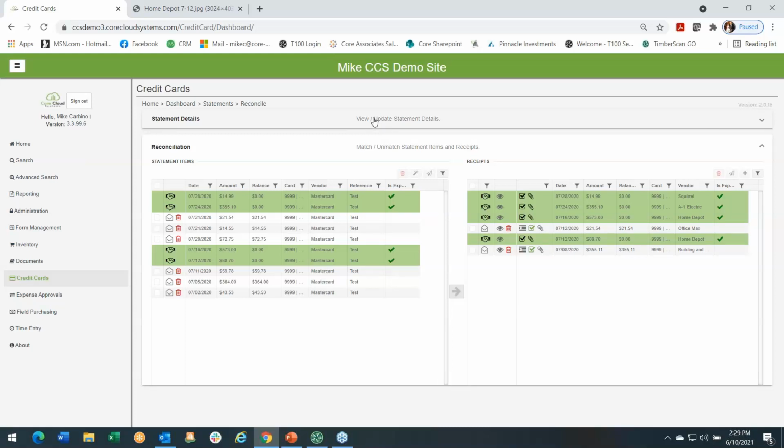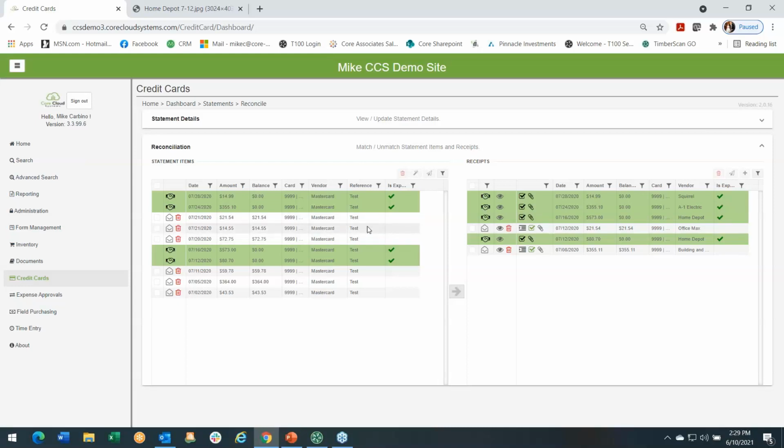and then I'm able to take that reconciled statement and create an invoice from it and send that over to TimberScan. Now, what's also nice about this is that you could do this periodically throughout the course of a month. You don't have to wait until the end of the month. You could download your statement every week if you wanted to. And you've got certain receipts that are coming in on a regular basis. You download the statement. Here's what the statement looks like today.